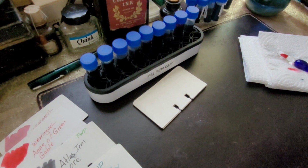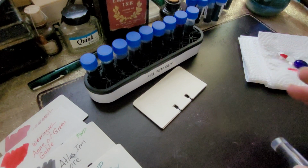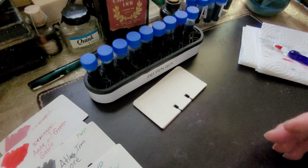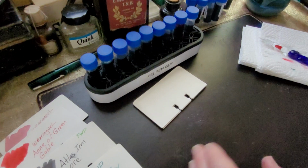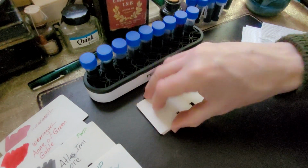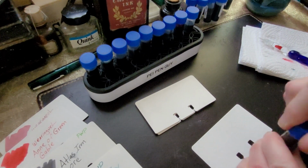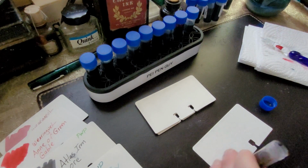It's a great way to try out new inks, see what you like without having to put the expense into a full bottle of ink. It's also part of the hobby that people who are into fountain pens swap inks back and forth, which I really like. It's very nice. And this one is another Ferris Wheel Press. It's called Majestic Maple Syrup. Interesting name. Why Majestic Maple Syrup?